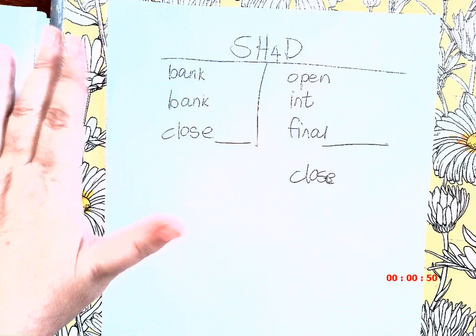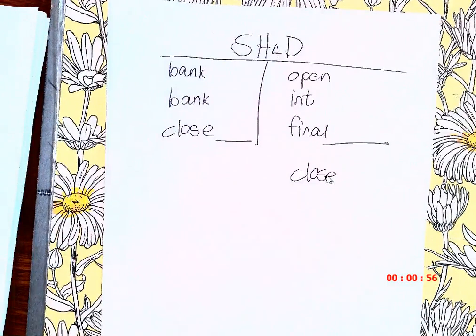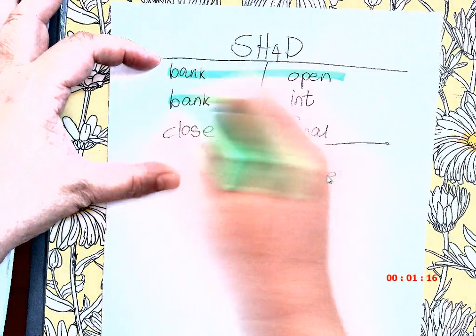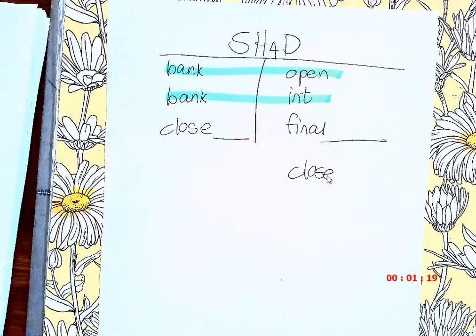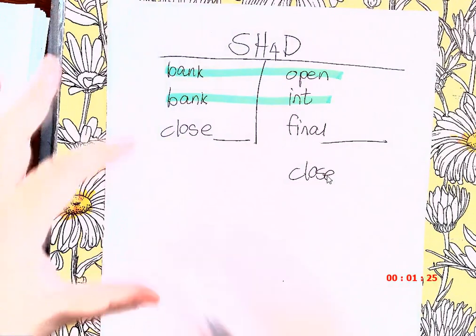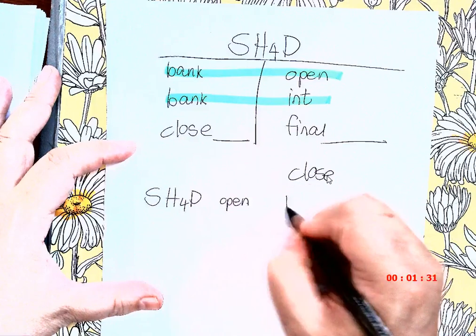Now, what is the cash flow? The cash flow is money coming in, money going out. Now let's quickly think. If you look at this T, which word there indicates money coming in or out? Bank. So can you see the bank goes with the opening balance and the bank goes with the interim. So if I want to know how much dividends did we pay, I take shareholders for dividends, the opening balance, and I add the interim.